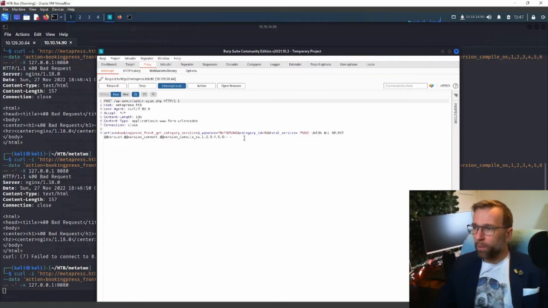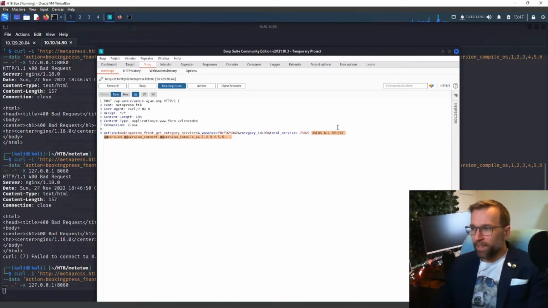This is great. However, everything past this portion here was the pre-configured payload that allowed us to get the version and compile OS. So we actually want to delete this. The other thing is this service variable here. We are going to clear this and just make it nothing.